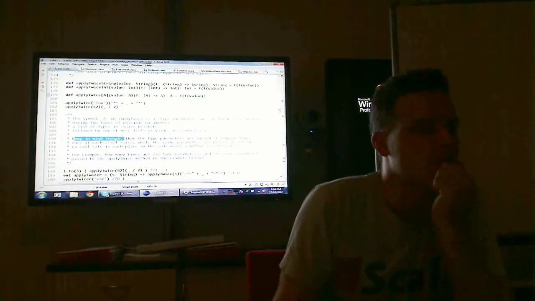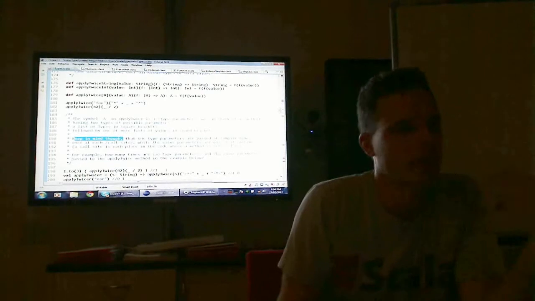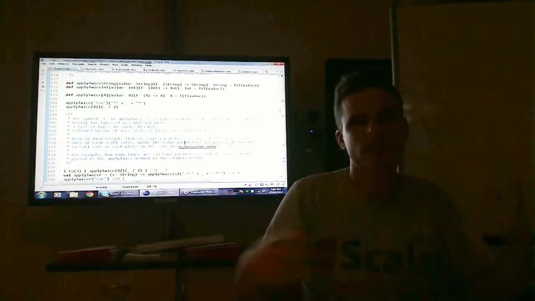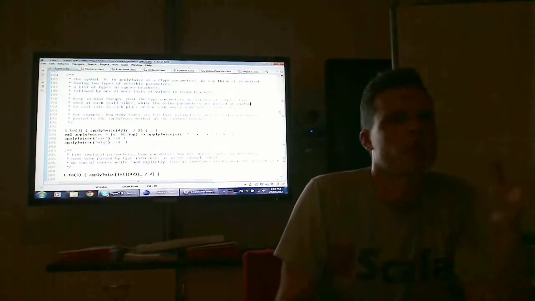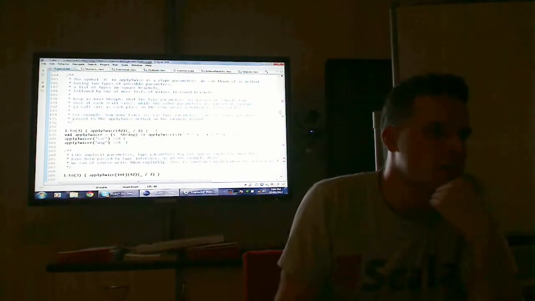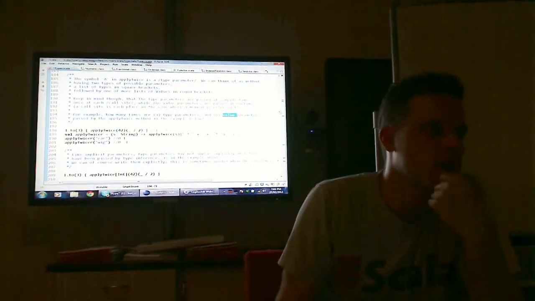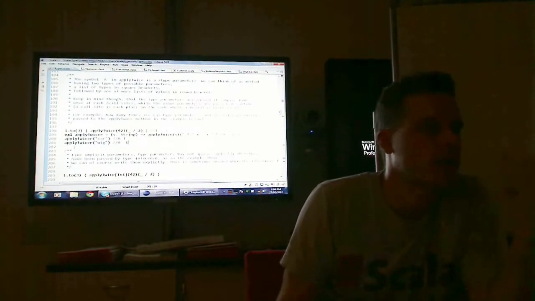Keep in mind though that the type parameters are passed at compile time while the value parameters are passed at runtime. So the analogy doesn't stretch particularly far. The type parameters get passed at call sites, while the value parameters get passed when it's invoked. A call site is basically a place in the code where the method gets invoked or referred to. Okay, let's put that understanding into action and ask ourselves how many times type parameters and value parameters are passed to the apply twice method in these examples below, to make sure we understand.